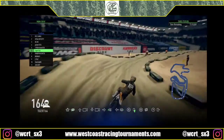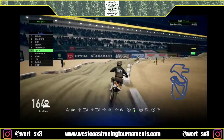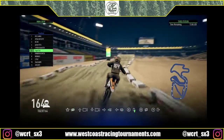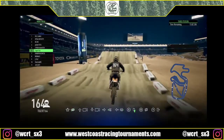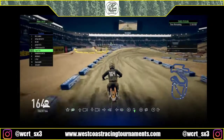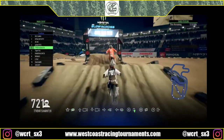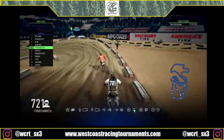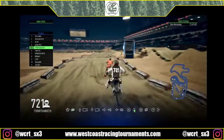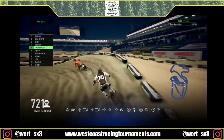See Tiger T putting on a good race here in 6th, and he's catching up to these guys. That wall is definitely tough for the 250 class. Pull it back just one small space too for the 450s. Make it a little bit more challenging. Good battle here with 4th and 5th. Dirt Shark applying the pressure. Parker makes the pass on him. Dirt Shark trying to get it back.